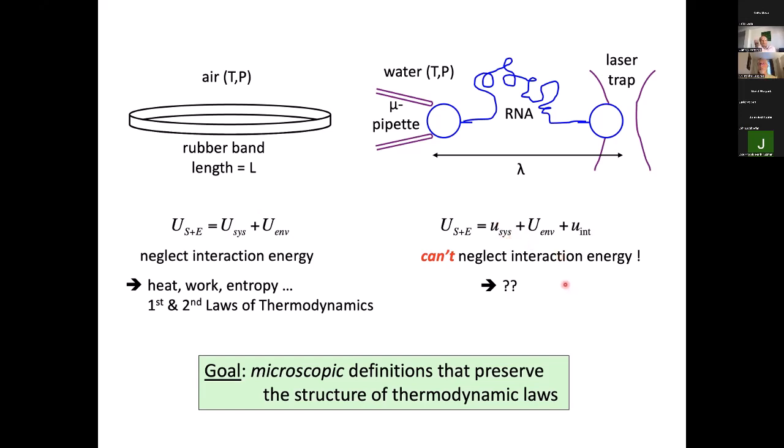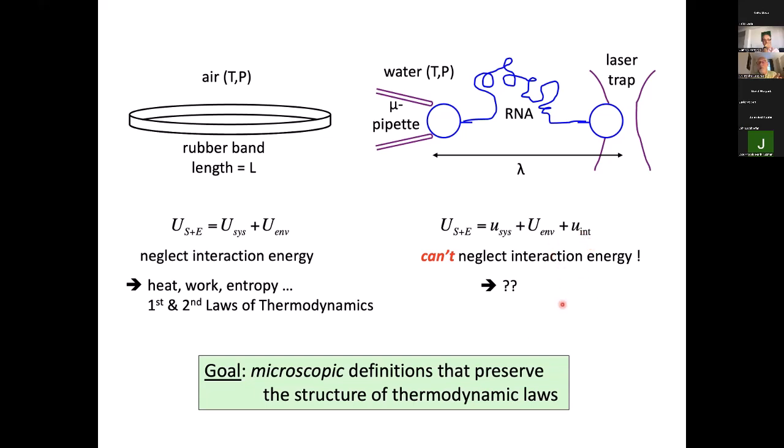And now we see that this complicates how to define heat, because how do we define heat now when there's a certain amount of energy that resides in this interaction term, and that amount of energy in the interaction term can also change over the course of a process? So should we think of this interaction energy as belonging to the system or to the environment, or maybe somehow split the difference 50-50 between them? At some level, this may seem like basically a problem of accounting rather than a problem of physics, but we need to get that right if we're to have microscopically precise definitions of quantities such as heat and work and so forth.